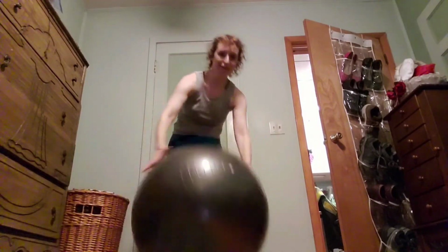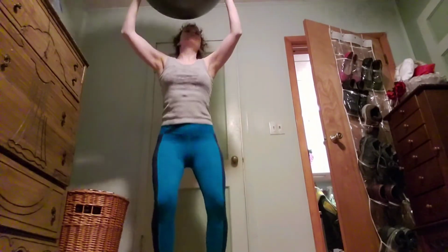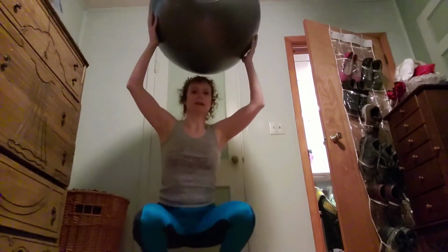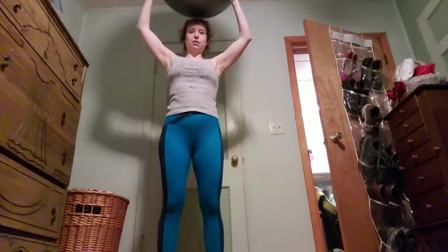And the ball is shifting behind me. Okay, so let's get the ball out. And I'm not going to use the chair yet because we're going to take it up above our heads, squat it down. I want you to go into a very deep, low squat for me. And by the way, my ball is hitting my ceiling fan. It's not turned on, guys, so we should be okay. How low can you go? You want to keep your back straight. There you go.